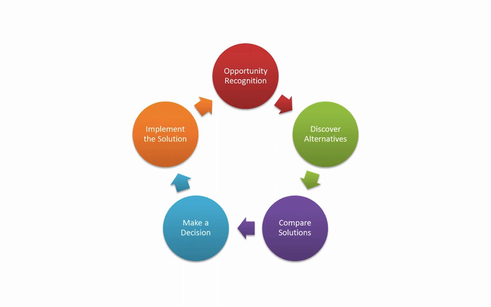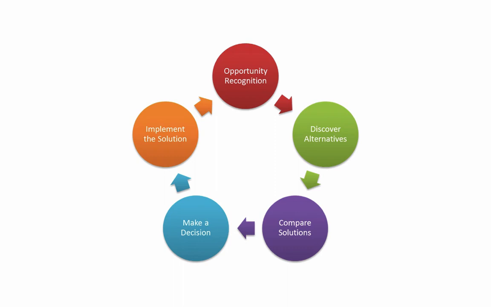It looks something like this, where at the top, the first stage is that opportunity recognition phase, which is, I have a problem, I want to do something, I want to change, I want to try something. It's that real initial spark of an idea. And that was probably more around where I wanted to target.